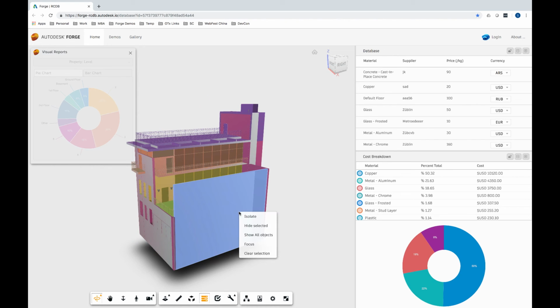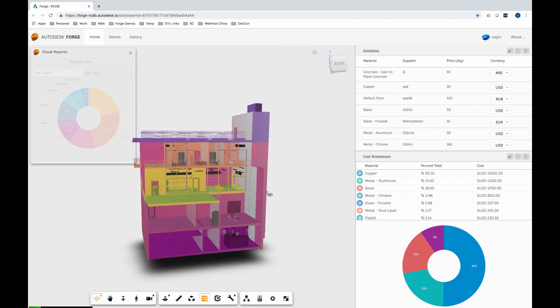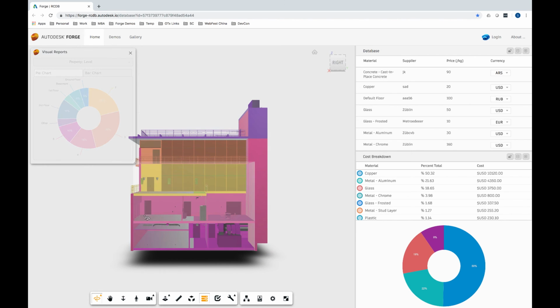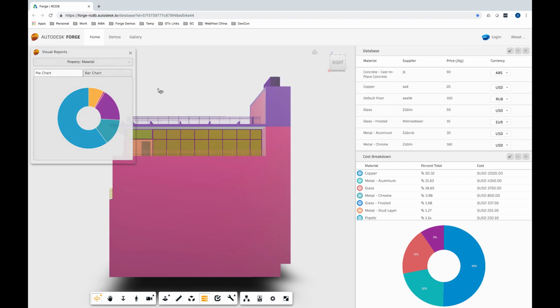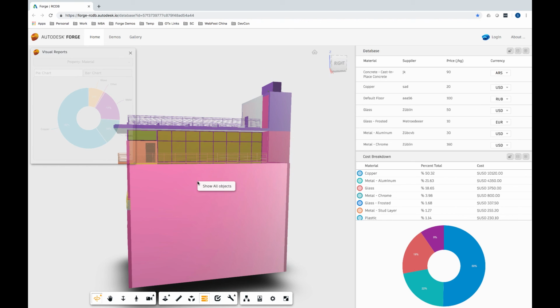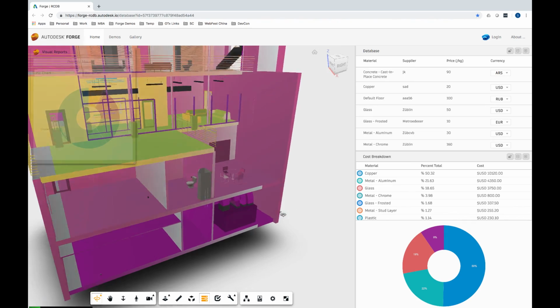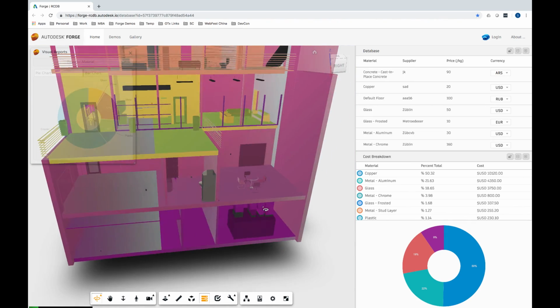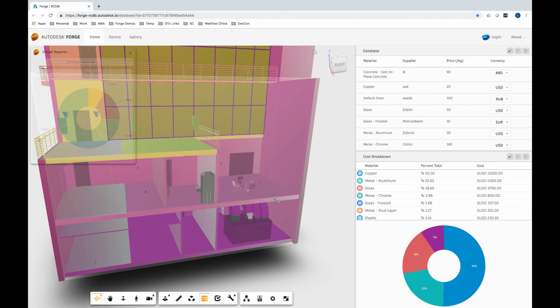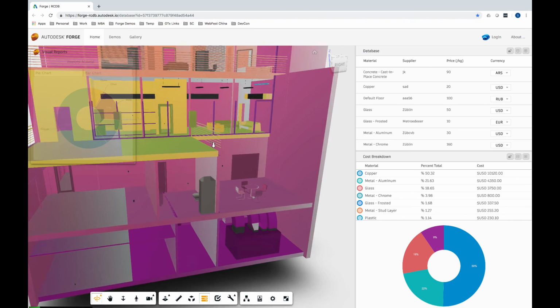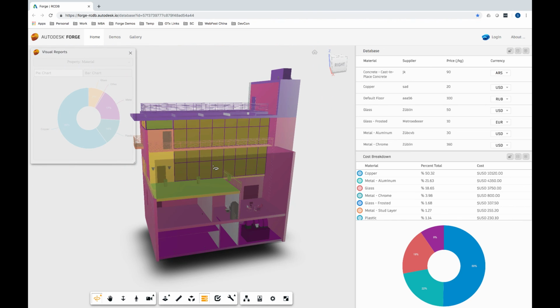If I just hide that selected element there, it's a little bit more obvious. And of course in this case it was from the level. It could be anything. I could have highlighted it as the material which came from the external database. Again, hide this component. So we just have the model here color coded according to its materials. And so that there is the basic premise of the concept of creating a building digital twin. We can use the BIM model as a framework or a platform on which we can overlay any data at all about that model.